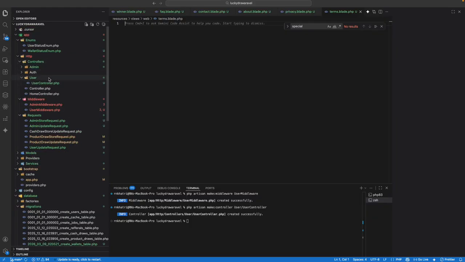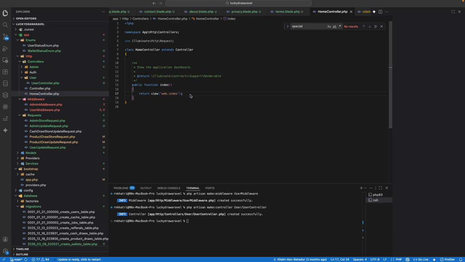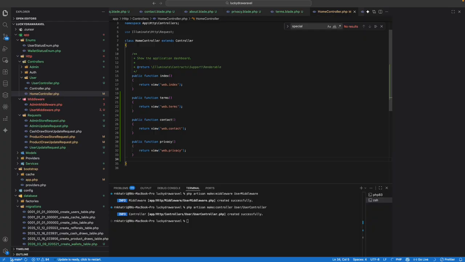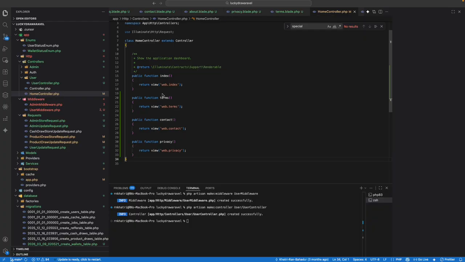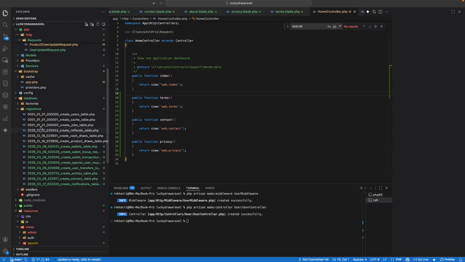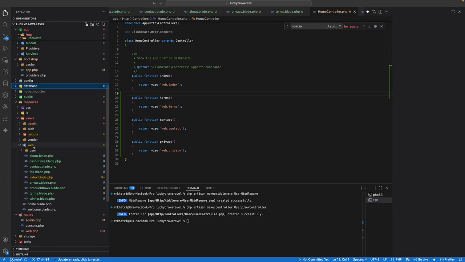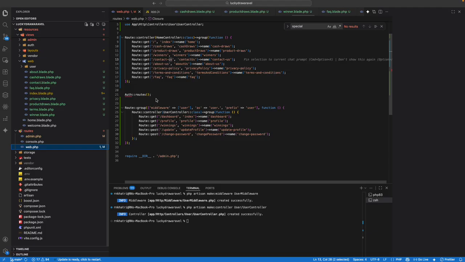Go to the home page, home controller, index, fine. Public function, right? Terms, contact, privacy. From the route what we have here, let's copy all these functions for this one.